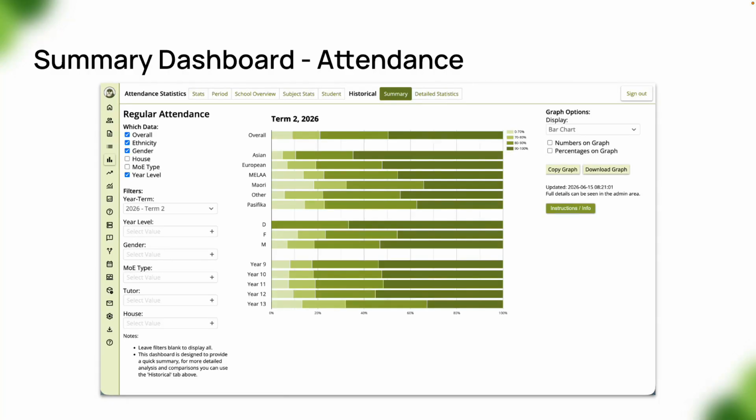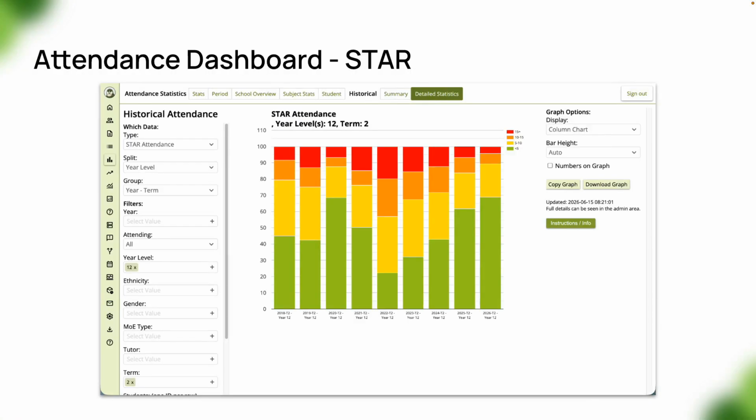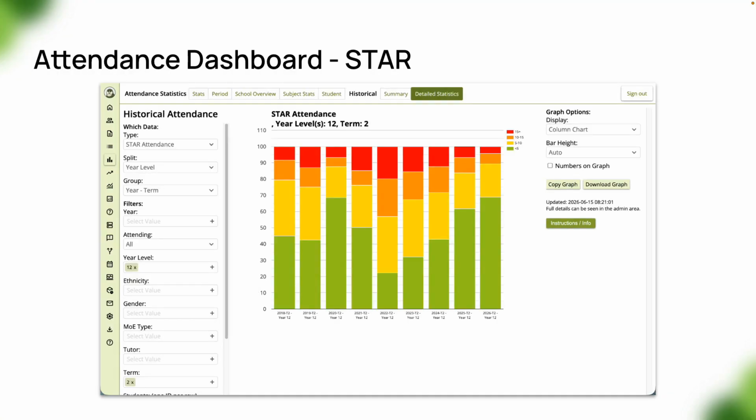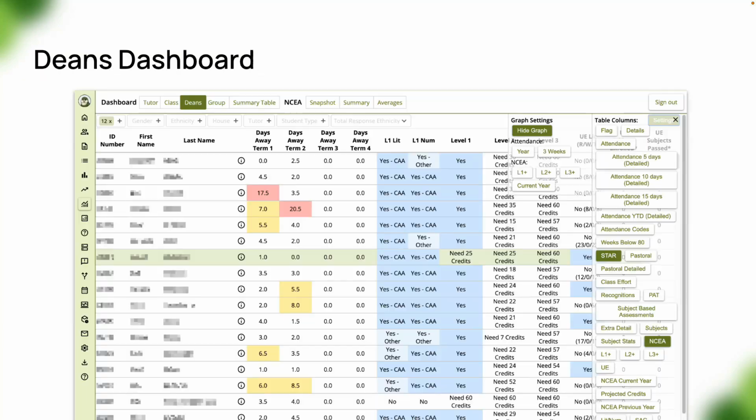Summary dashboards. So now we're kind of looking at overall cohort tracking. So we've got this one here, which is a quick summary of attendance. So that's the 4 ministry categories, I can't remember what they all are, but the top one's regularly attending, broken down by year level, ethnicity, overall for your school, and by gender. We can also look at STAR data, which is the ministry reports on attendance categories, but we report to parents on STAR categories, and unless there's exactly 50 days in a term, they don't perfectly line up. So both are useful.